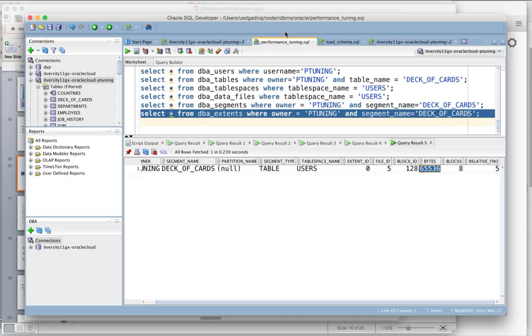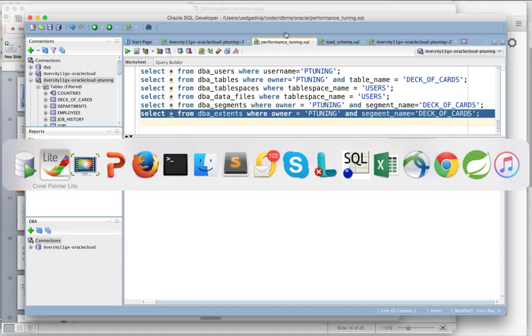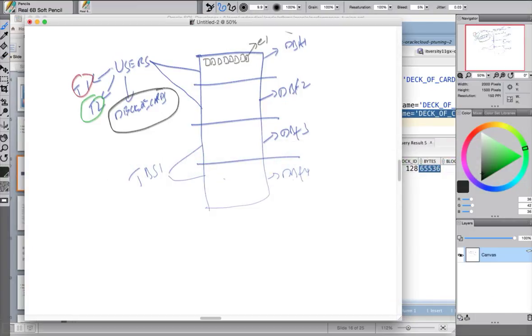Just understand how the data is stored physically on the database files. Physically it will be stored as blocks, and those contiguous blocks are called extents, and a group of extents, which can be across many database files for a given table space, is called a segment. That segment will be associated with one table if the table is non-partitioned, and that's how the data will be stored.